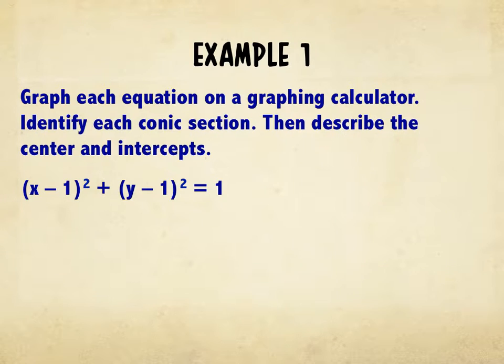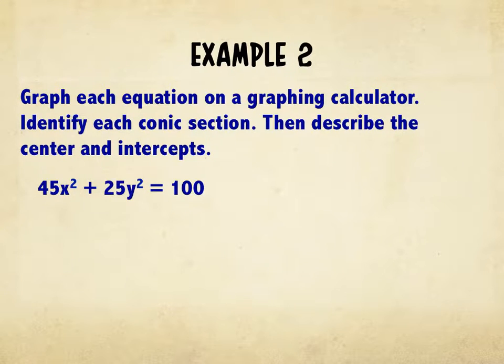We talked about how to solve this for y so that you could plug it into your graphing calculator and get the actual shape. So we subtracted the (x minus 1) squared, and then we square rooted both sides, and then added the 1 to get the y by itself. And then this one, we subtracted the 45x squared, we divided by 25, and then square rooted. And the biggest thing to remember when you're square rooting is what? You've got to do plus and minus, right? And then you should have two curves that connect to form this circle or this ellipse.